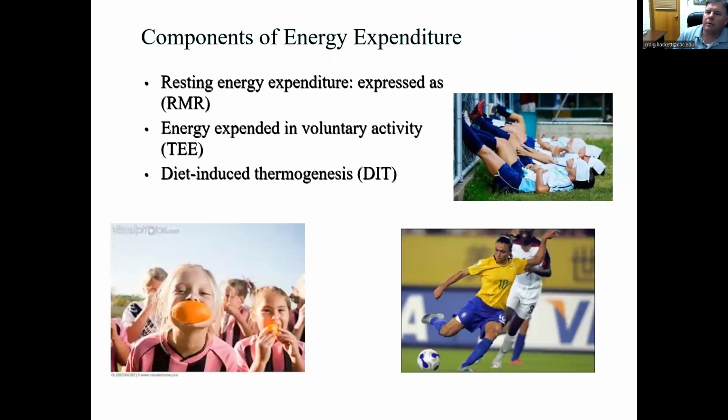We talked about resting metabolic rate. We talked about how that plus your DIT, which is your diet-induced thermogenesis, makes up your BMR. The only way we can influence BMR is to influence resting metabolic rate by increasing muscle mass. So once again, we can influence resting metabolic rate by influencing muscle mass. Of course, we can influence the whole energy expenditure package by exercising more. So those are your 3 components to energy expenditure. We don't have a lot of control over DIT or RMR, although we do have a little, but we have a lot of control over TEE.